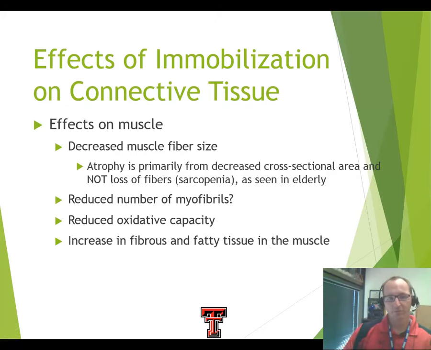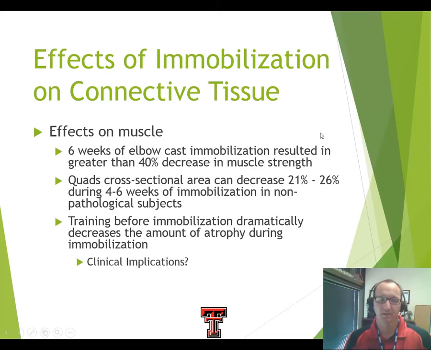So even if we do a circumferential measurement around the arm, for instance, or in the case of a knee injury, we might measure their quad, we might not see a huge difference in circumference, but it's the quality of the tissue that's fundamentally changed. If the fibers have atrophied, but we've got increased deposition of fat tissue or fibrous tissue that's non-contractile, then it may not change at all in terms of cross-sectional area, but in terms of effectiveness and strength, it may change substantially. Okay, so it's good to get those circumferential measurements, but we also want to look at things like manual muscle tests.